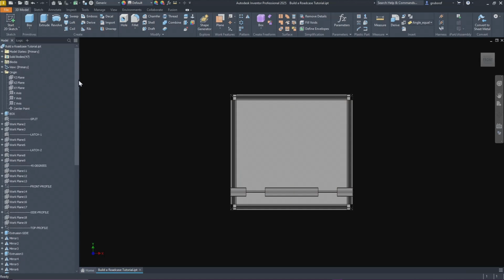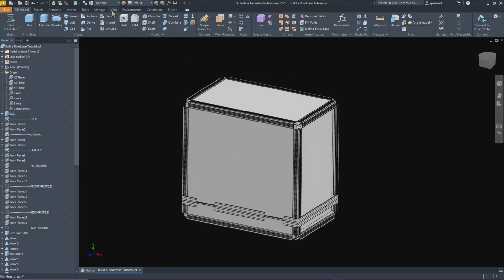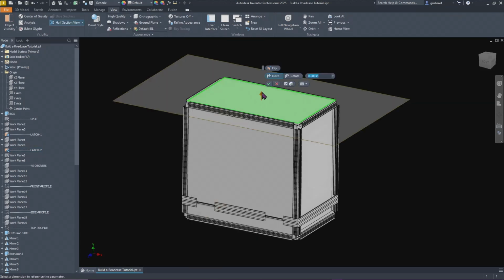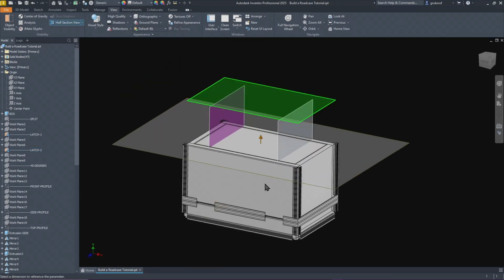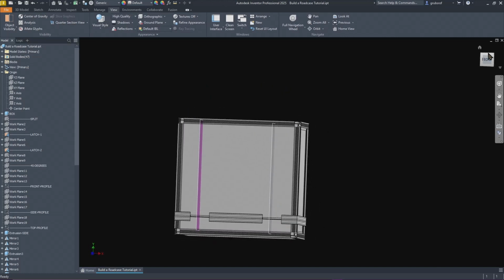So we're going to have to go back to the top. We're going to turn on a few things. Before we turn on the sketch, we do need the center. So since we name these, here's the latch 1 and 2. These are the centers. So I'm going to turn those on. And they're probably inside, so let's do this. A lot of times when they're that size, let's catch this at the top. There we are. Yep, totally inside. So let's move these forward so I can see them. Let's turn that back off. Good. Let's go back to the front.